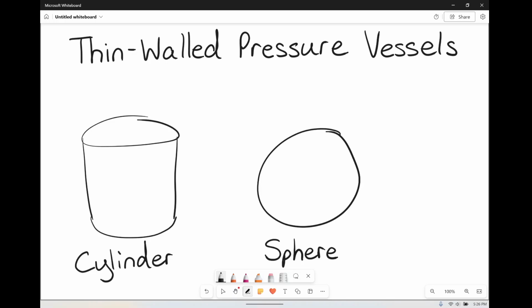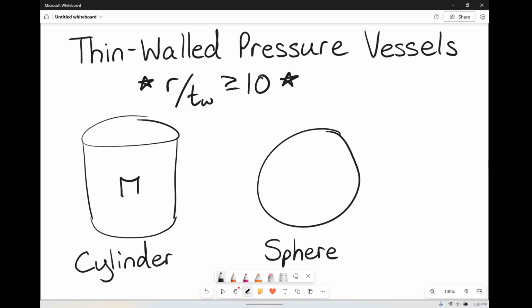Those Coca-Cola cans actually have the thinnest amount of aluminum that they could possibly get away with in order to keep the pressure of the can intact. And there's a really simple, easy equation for this, and that is that the radius over the thickness of the walls has to be greater than or equal to 10. Now, this is very specifically the inside radius and the wall thickness. And you must satisfy this equation in order to be able to use the equations of thin wall pressure vessels.